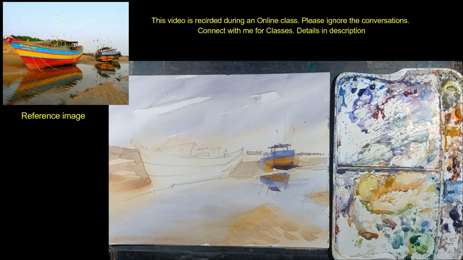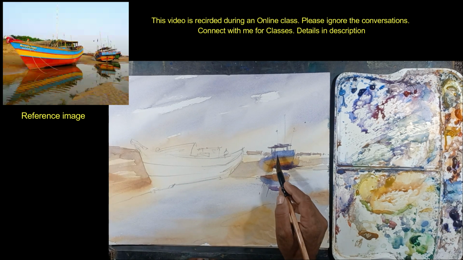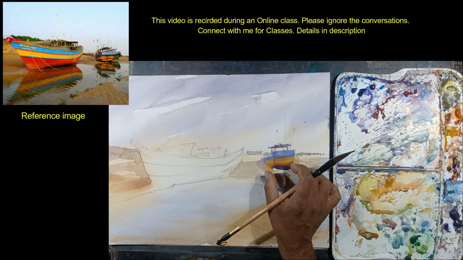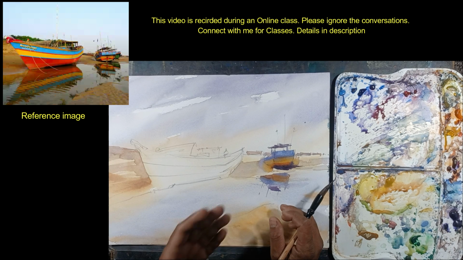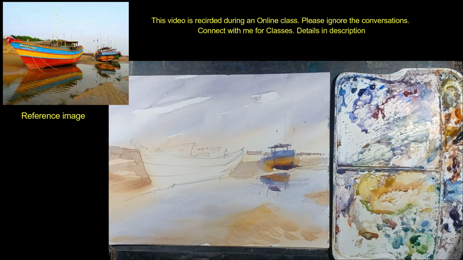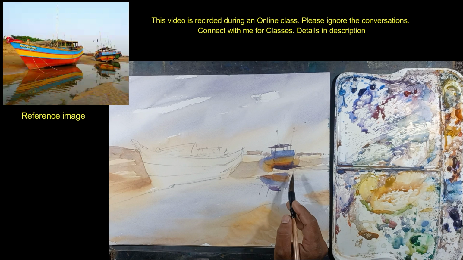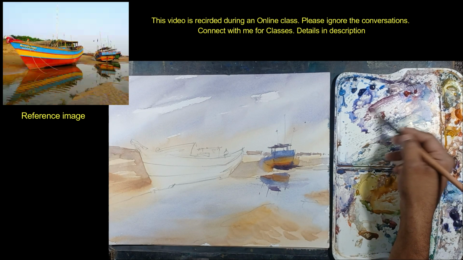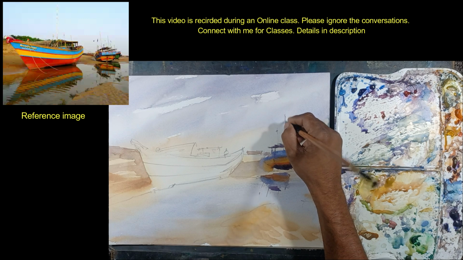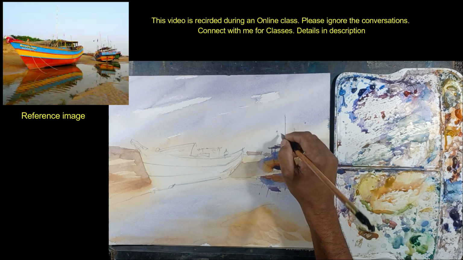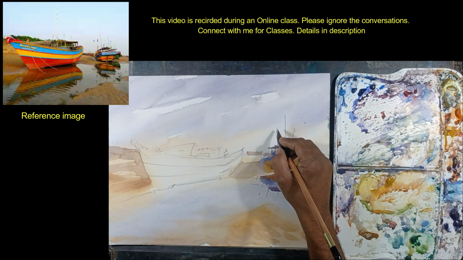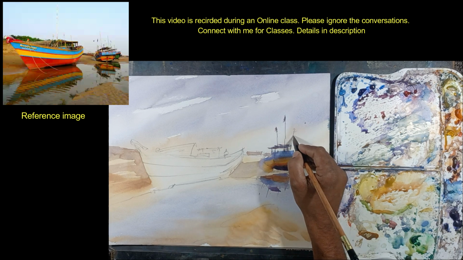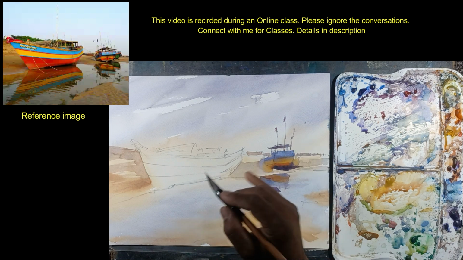So what I was telling basically is, start with this boat, and then you do the reflection of the boat in the form of a mirror image. Whatever is the angle of the boat, you have to do the exact opposite angle. Then you just follow the reference, you will understand what I'm trying to do. And then we will take some dark colors, and we will put some poles and masts and these sticks, which will create a sense of wind blowing in that area.